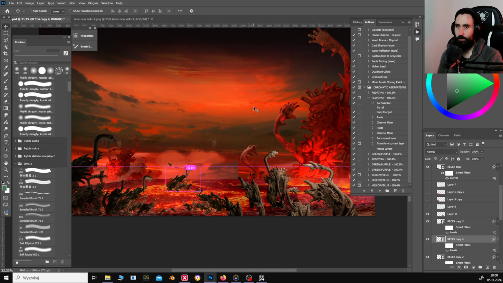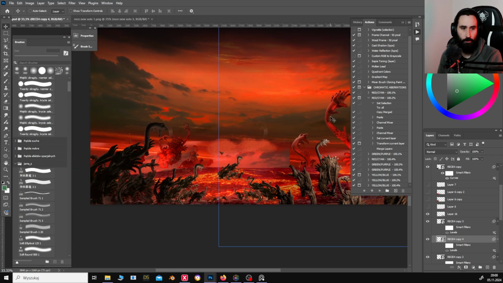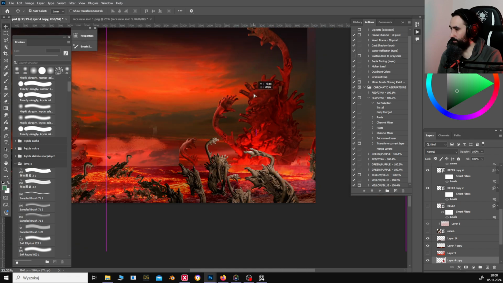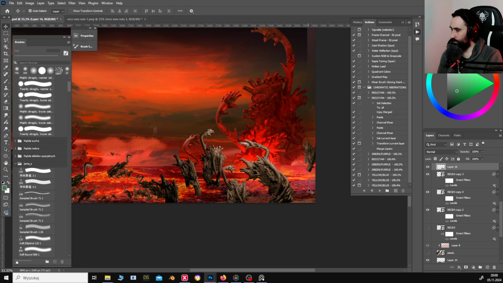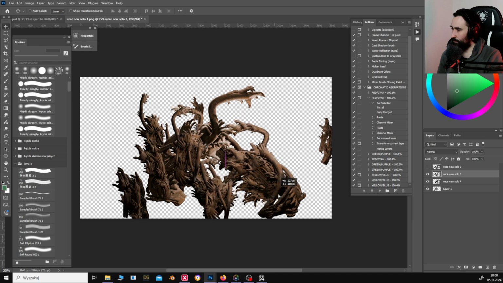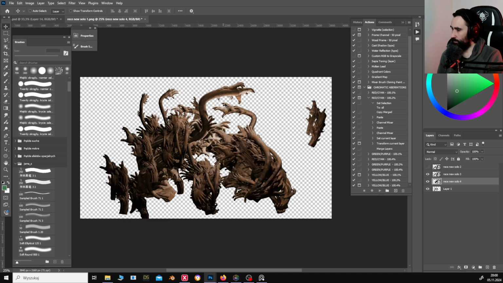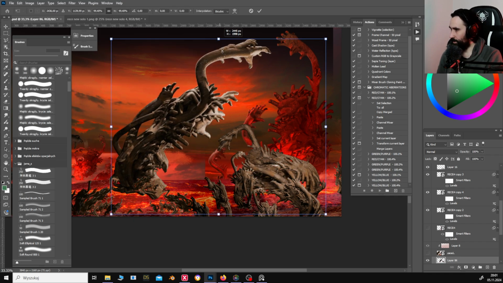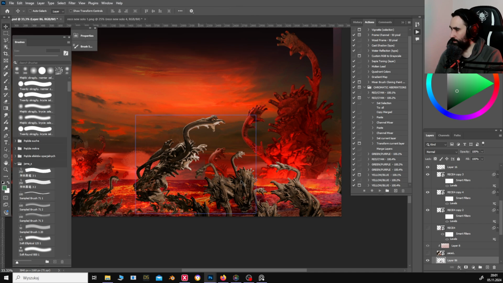Maybe I will zoom in because I can see that it's small. Now we can play with these elements of this monster. So we have some background with lava. Well, let's see. We can Control C, Control V, bigger part of the monster.